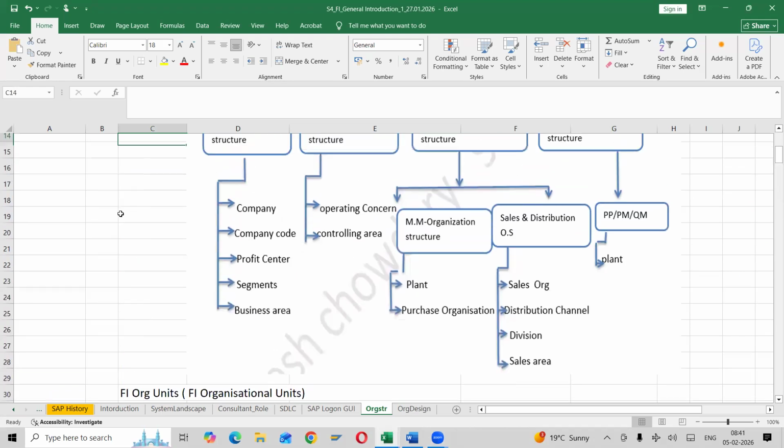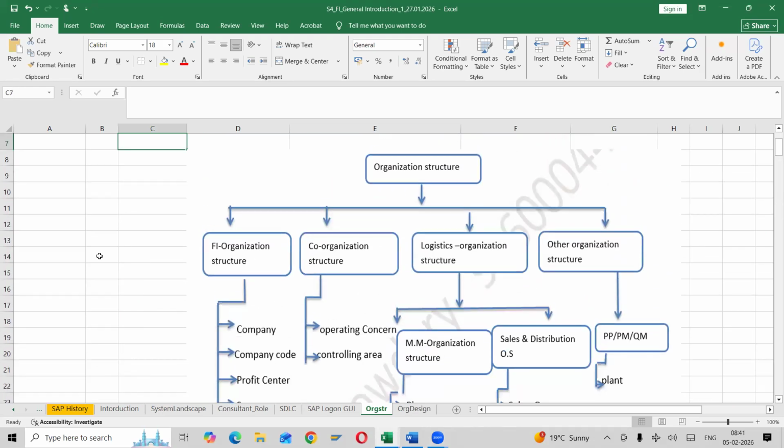Then again, we will come back to your org structure. Is that clear? We will come back to org structure.